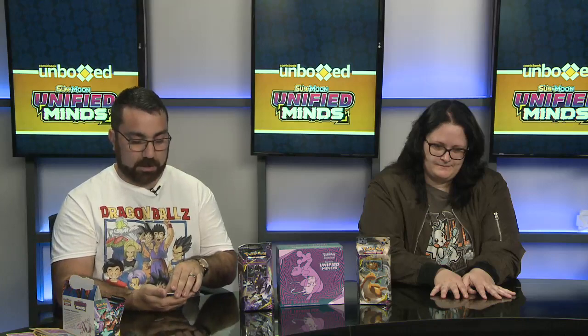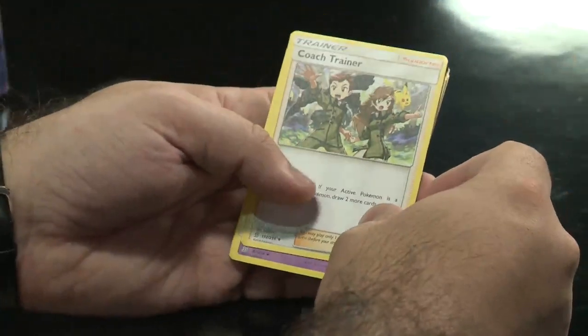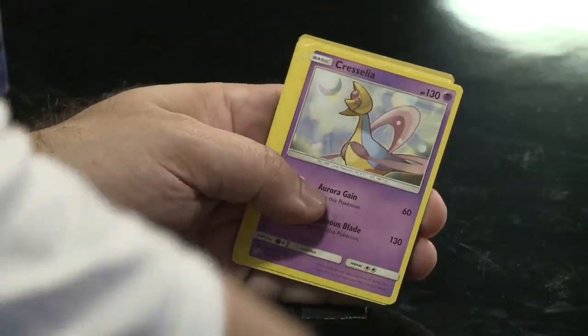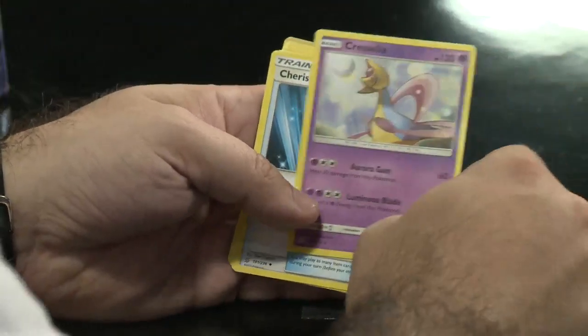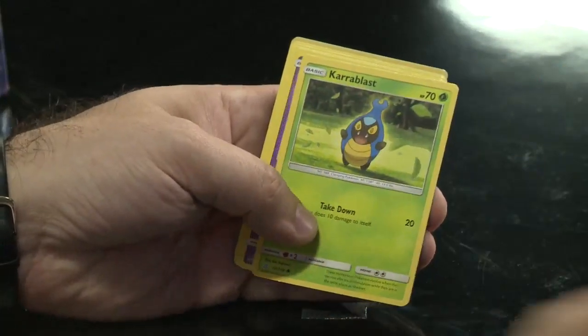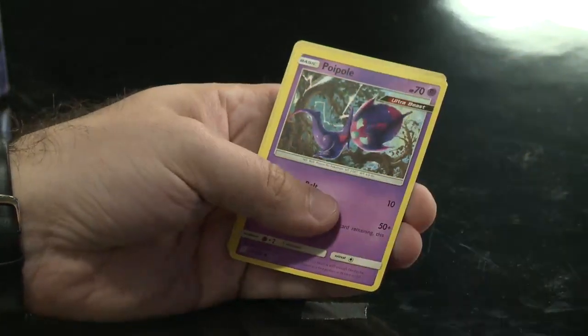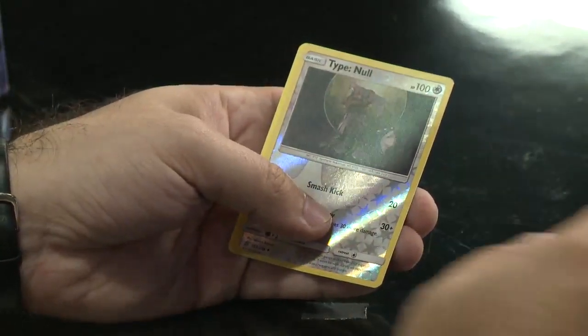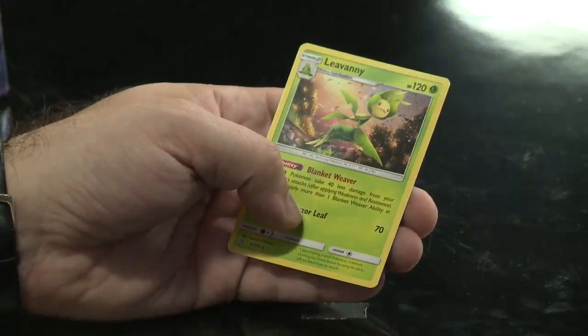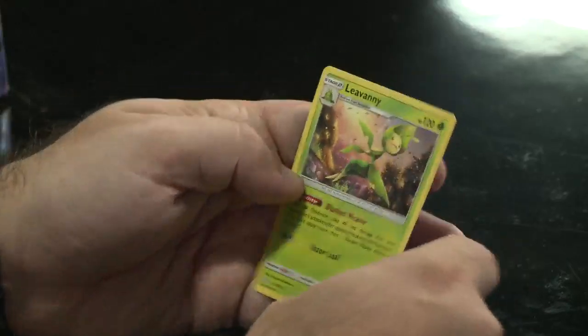Megan, thoughts? I'm feeling grass. Grass. I'm going to go fighting. Lightning. Mm. All right. Coach Trainer. Cresselia. Ooh, we haven't seen that one. That's a cool one. That is a pretty cool one. Cherish Ball. Karrablast. Honedge. Pikachu. Pidove. Poipole. Type: Null. Reverse Holo. And the rare is a Leavanny. Pretty cool one. All right. Yeah. Pure grass type, though. Okay.